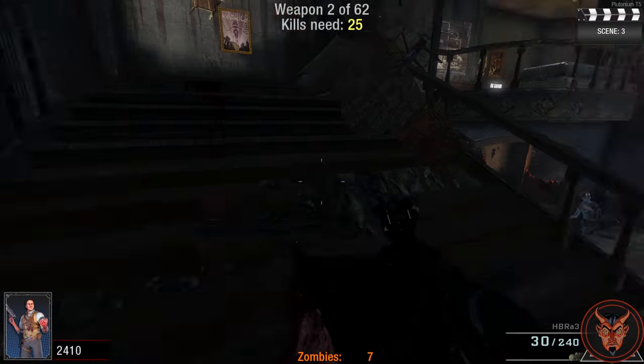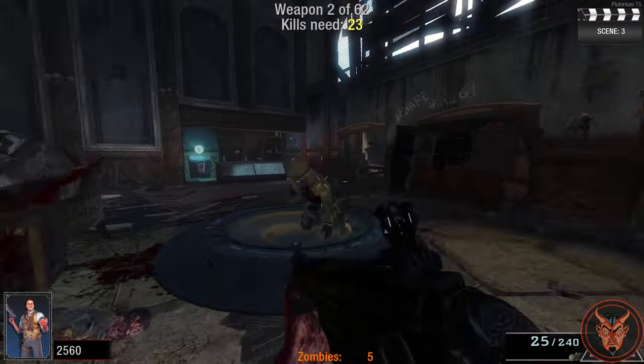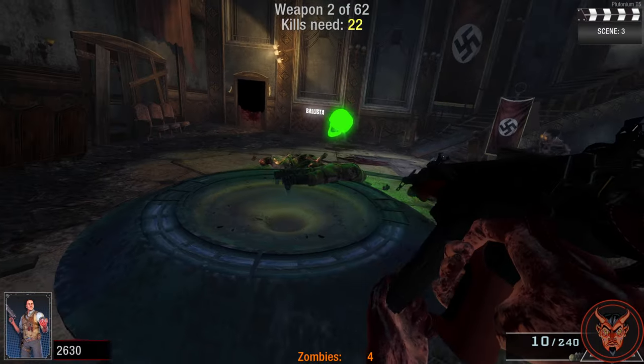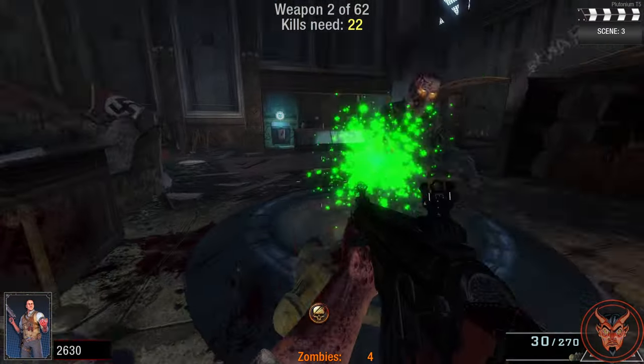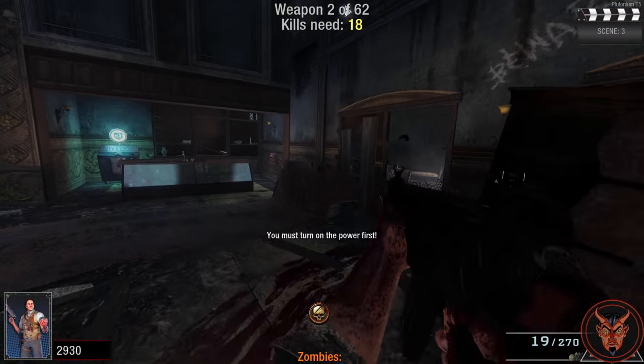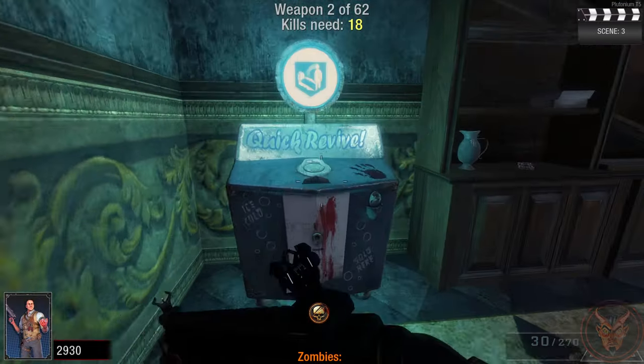I don't know. Oh, we're on the HBRA-3. What the hell? I wasn't expecting Advanced Warfare guns. That's actually really cool. Oh, we've got an insta-kill. The exo-zombies drops, okay. I like this already, actually. I believe it works for every single BO1 map on Plutonium, but I'm not 100% certain.